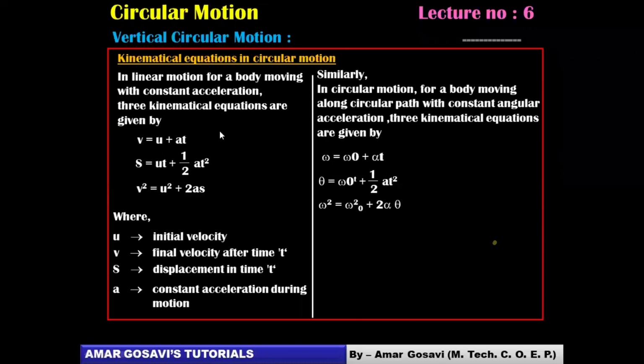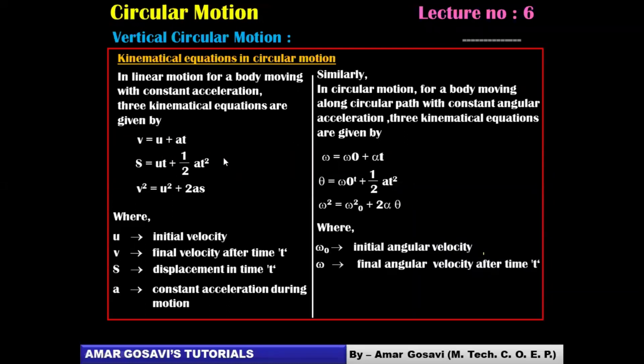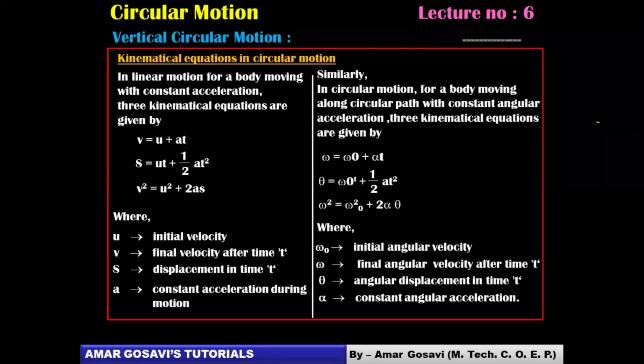So whatever were the equations for linear motion, now we have these equations for angular motion, friends. From here onwards, we will start applying this set of equations for circular or rotational motion as well. Here the corrections are to be made: omega naught, 0 is the suffix over here, and here also 0 is the suffix. Omega naught indicates initial angular velocity, omega indicates final angular velocity, theta is angular displacement, and alpha is constant angular acceleration, friends. So please make a note of this slide.